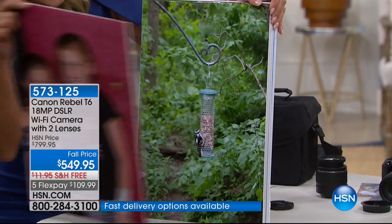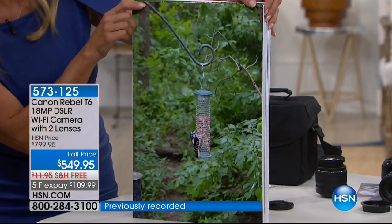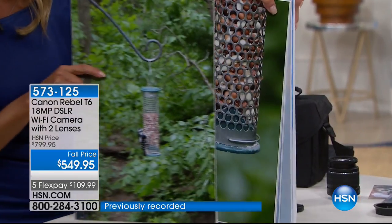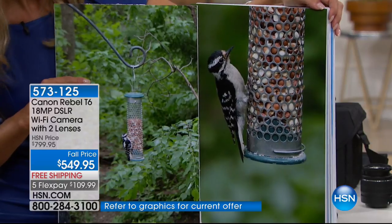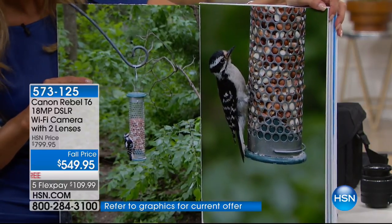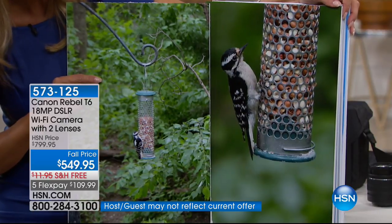Is that amazing? Now, listen, you might have a camera that could take a shot like this. Okay, fine. Do you have a camera that can take a shot like this? Which shot would you rather have? You want to have that autofocus for you. You want to have that stabilization. You want the camera to do the work for you.